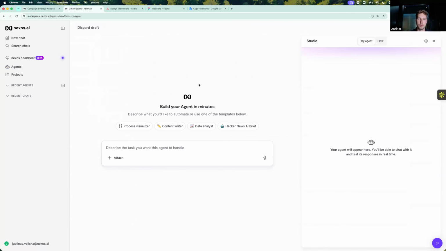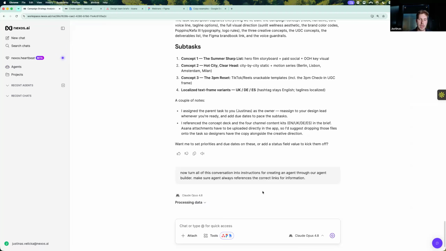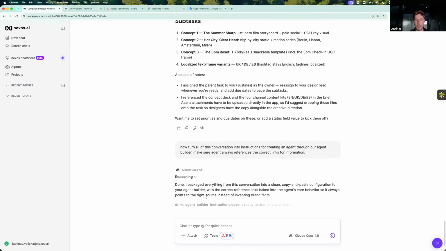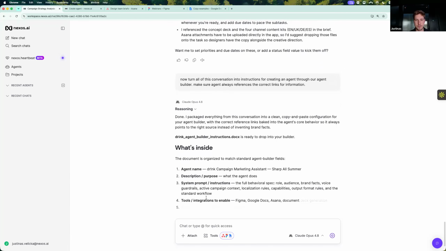I can probably open the studio. And once we have it, I'm going to immediately paste it in. The reason it might take so long is that it still has to go through the whole chat, understand what's important, what worked, and then organize a good way to deliver this as an agent.